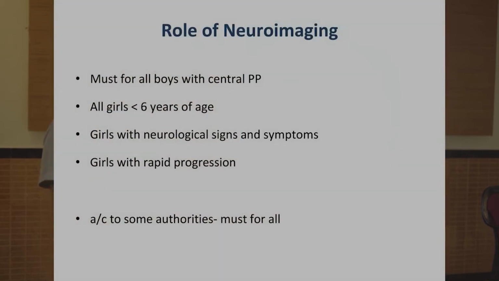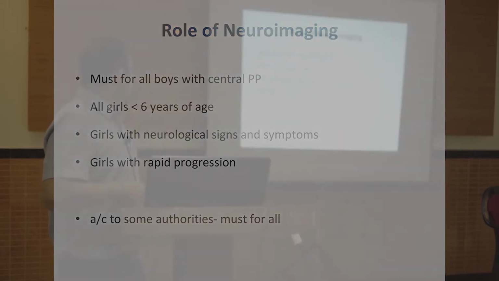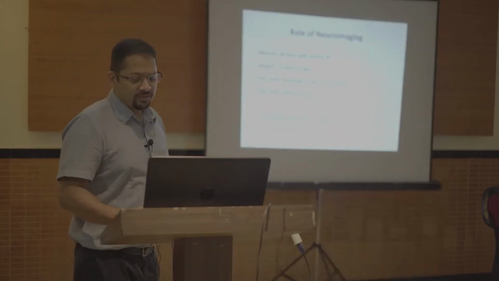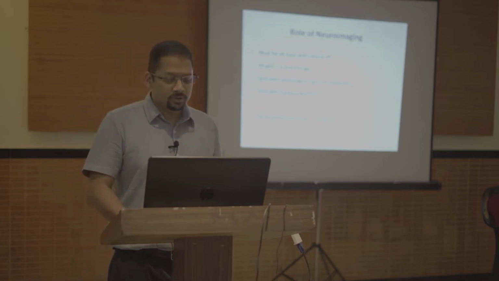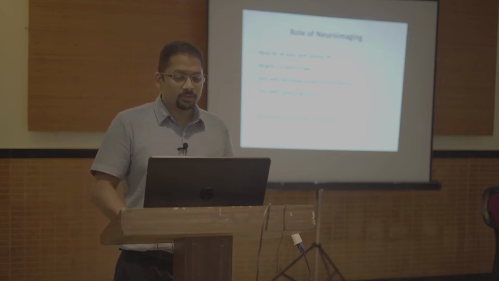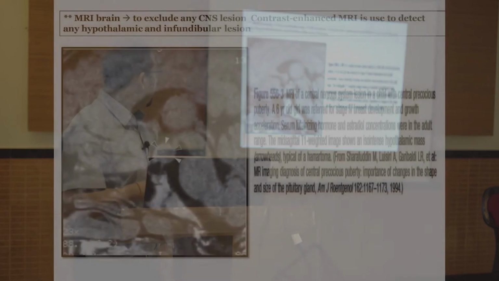It is said that for boys, most cases of precocious puberty with a central cause are usually organic. So for all boys with central precocious puberty, go for an MRI of the sella, pituitary and brain. However, in all others, if the disease develops before 6 years and it is GDPP, then look for an intracranial lesion. However, some authorities say that if the patient has GDPP, rule out central causes even in boys and girls. So this is the hamartoma.